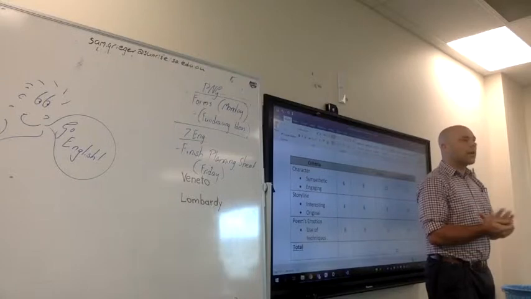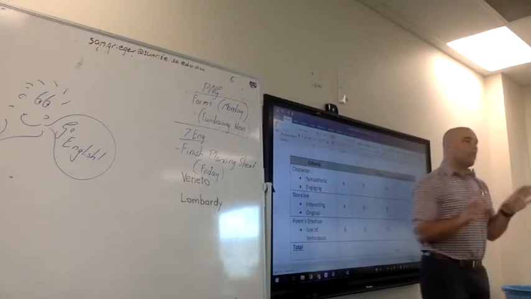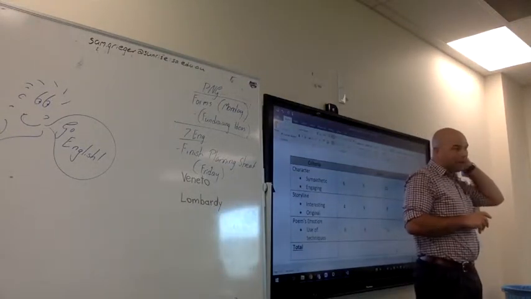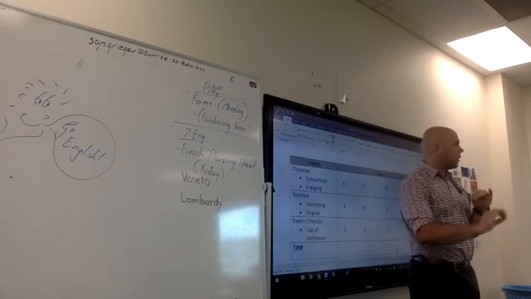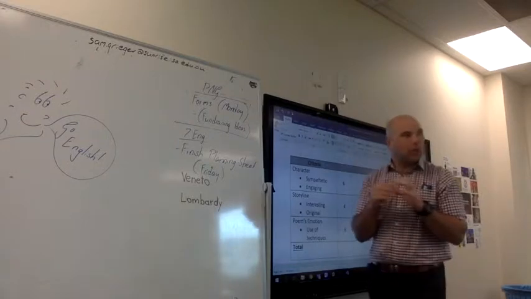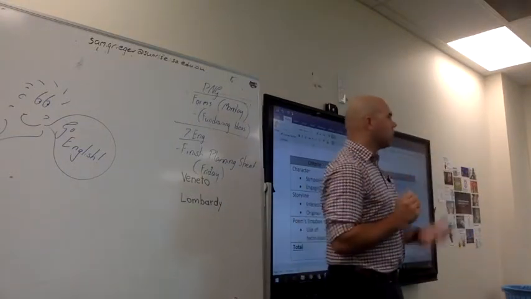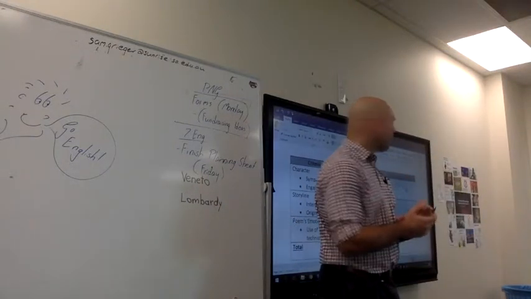Now, if you're a little bit confused about how to do that, remember, we took plenty of notes on this a couple of weeks back. So go back into your notes. This might have been in your Microsoft Word document at this stage. Go back to your notes and look at what makes a sympathetic character. We've got lots of good notes there to help you out.